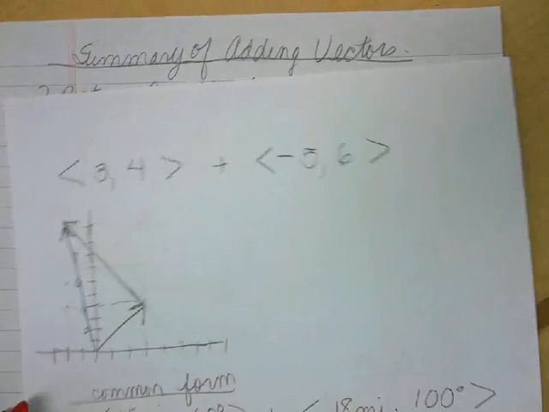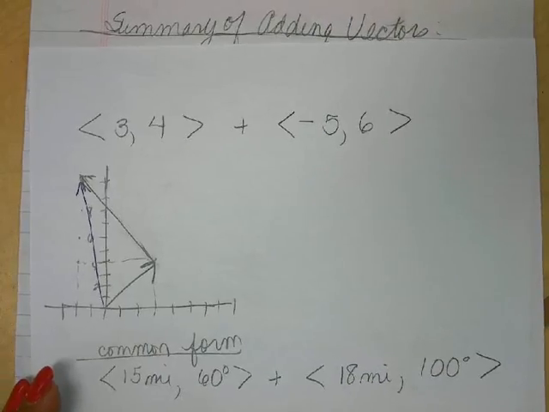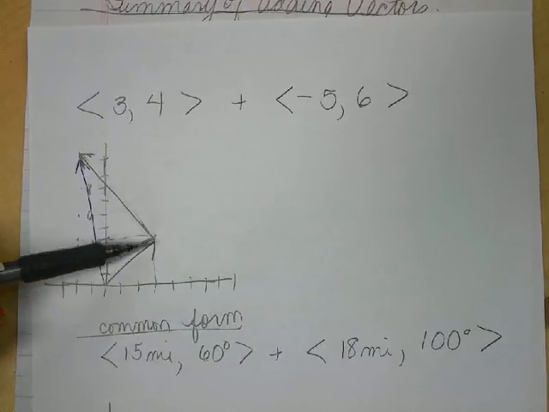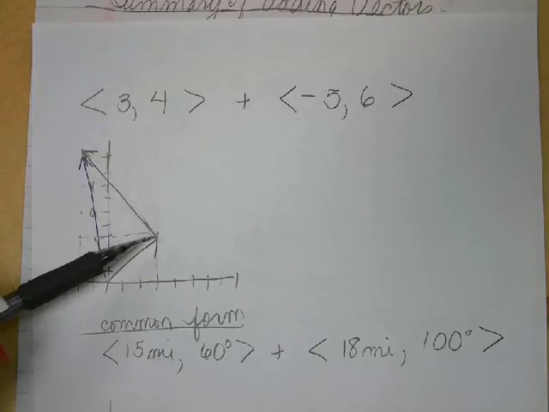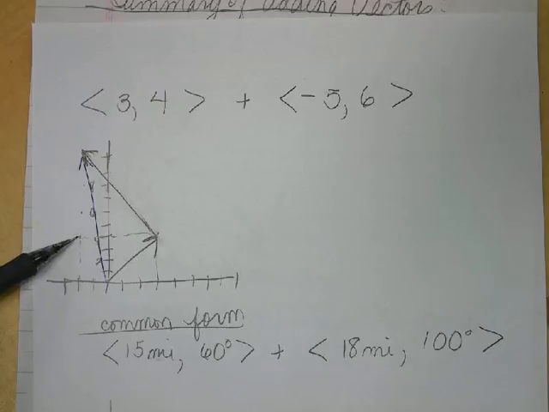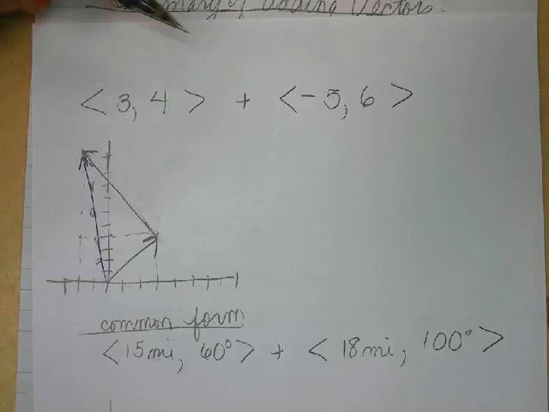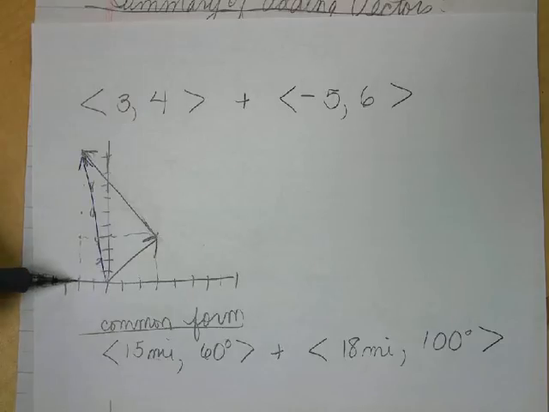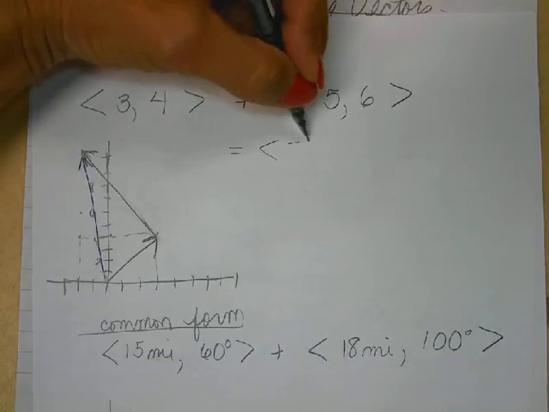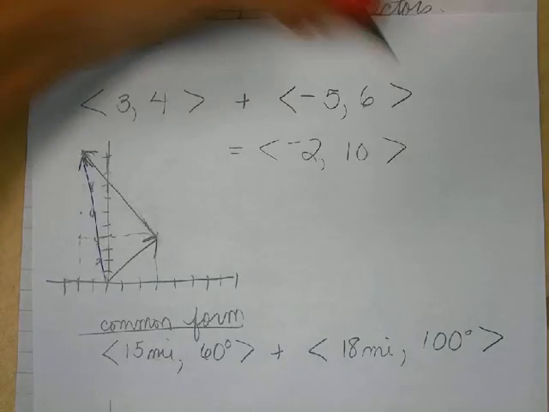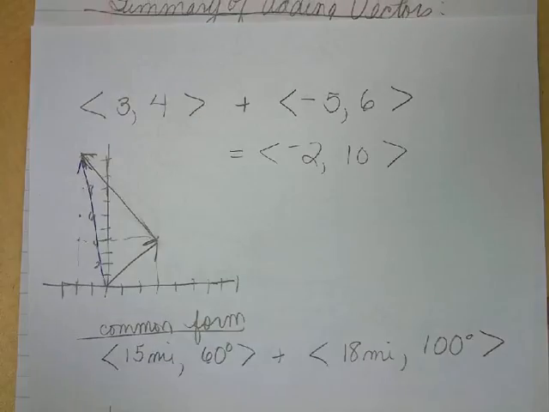Here's a little numerical example. If I had vector 3, 4, over 3 and up 4, added to it is vector negative 5, 6. So at the head of the first vector, I went over 5 to the left and up 6. I can see that my resultant vector is this one that I have in blue from the beginning to the end, and I can see a left movement of 2 and an upward movement of 10, and if I add these coordinates together, I'll get exactly that. So rectangular forms are simple.